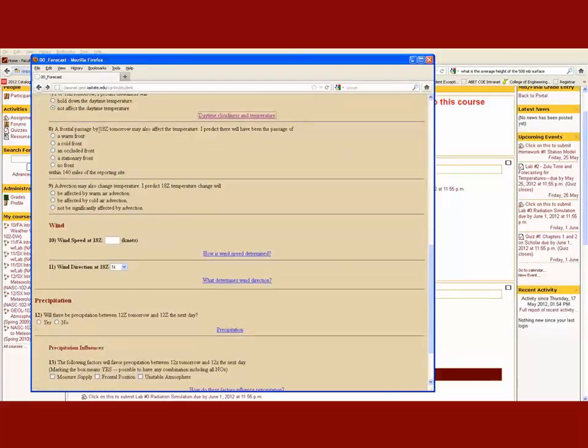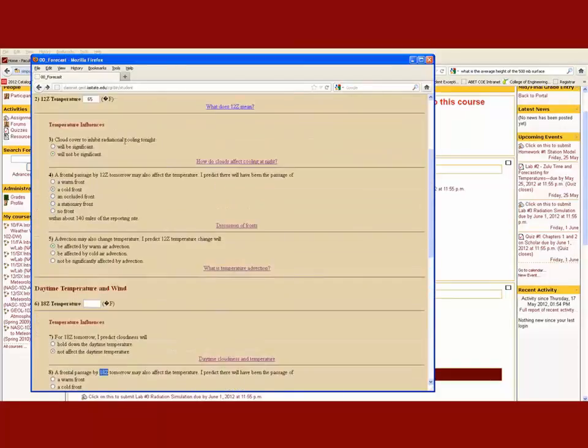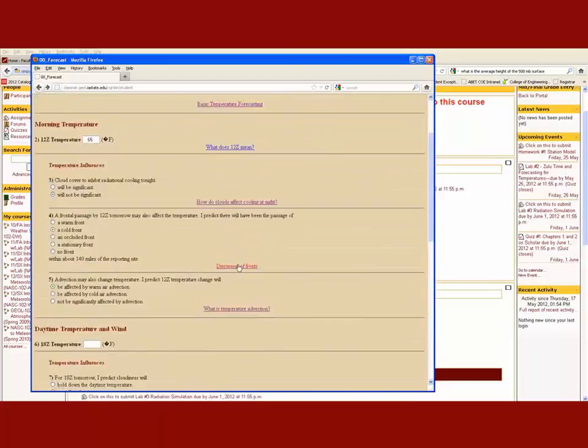And then we have to figure out if a front is going to pass through. 18Z, recall that from the 12Z help link, it will check for the presence of a front 5 hours before your forecast time, which is 18Z, which would be 13Z. Well, let's see, I've already forgotten. Let's go back up here.